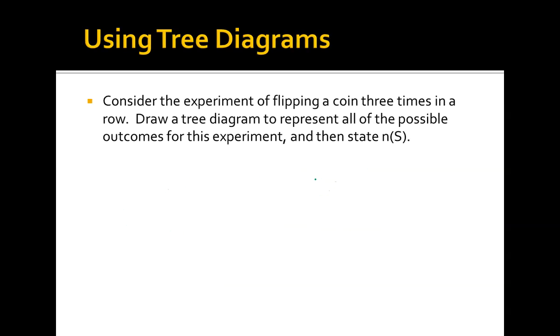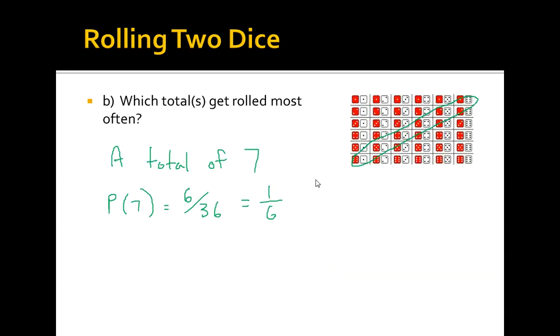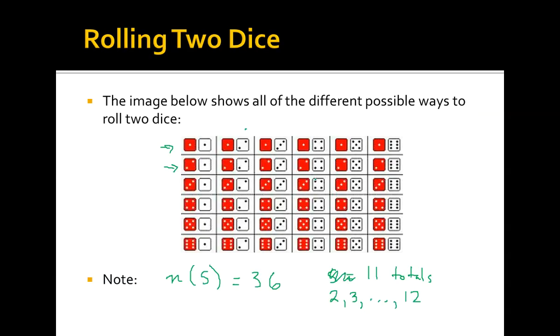All right. So in the dice example, I'm just going to flip back through here for a big diagram. The key to finding out all these probabilities was to see how many elements are in the sample space. In this case, it was 36. So all of our probabilities were over 36. To find that out, we needed a diagram like this, some kind of organizational tool. So here we just drew a diagram and listed all the possible outcomes. There they are, all 36.